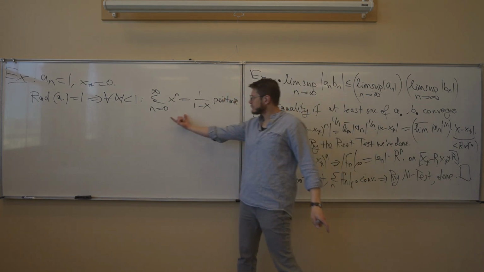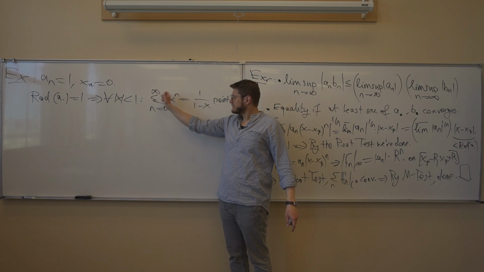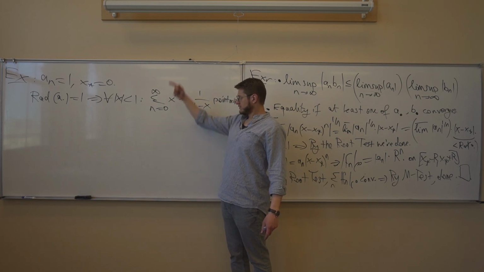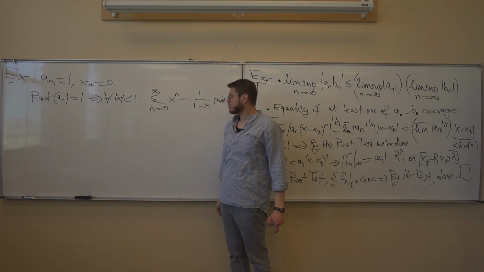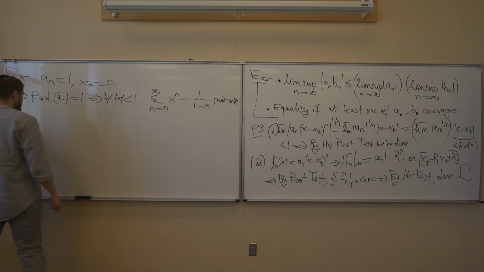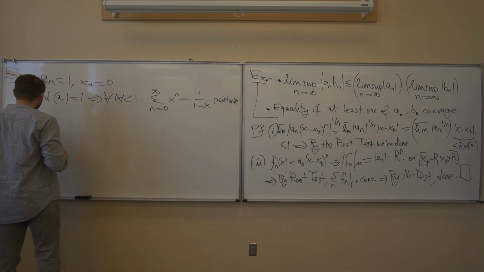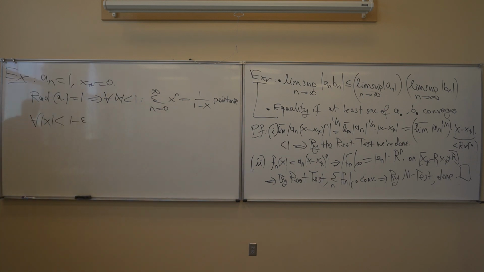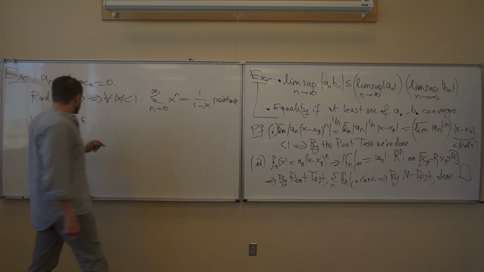So when I write this equality pointwise, because by definition this is supposed to be a limit, I'm saying that this sequence of functions of partial sums converges pointwise to this function. I'm going to say a couple more words about this. And then for any x less than 1 minus epsilon, for sufficiently small epsilon, this convergence is uniform.